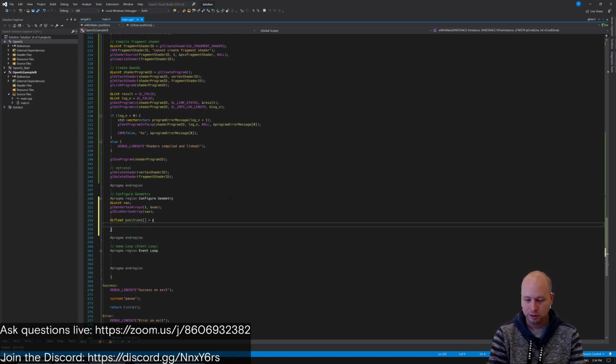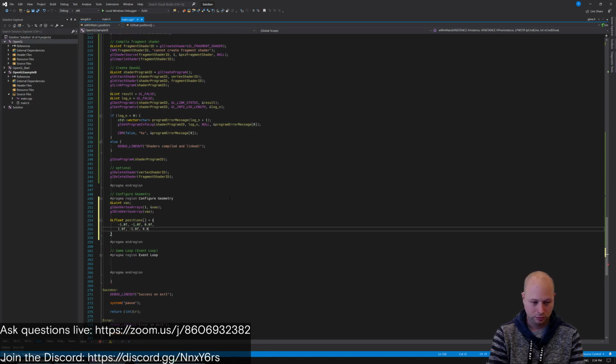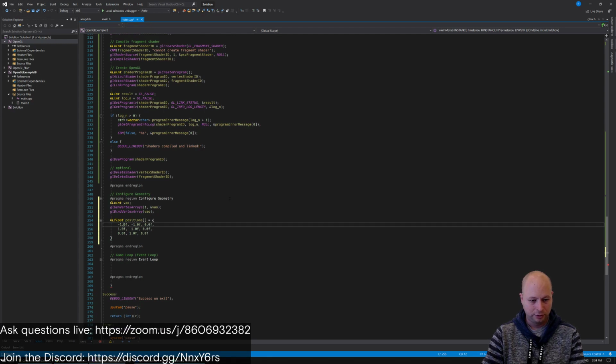And this is just going to be a little triangle that we're going to draw on the screen. You'll notice that we're already passing specific values into the GPU. But this might not look like a 3D value to you, right? This last value is 0. And so what's this all about? And so we've got -1, -1, 1, -1, 0, 1. So this is y, obviously. And so these two seem to be at the bottom. And this one's at 0.